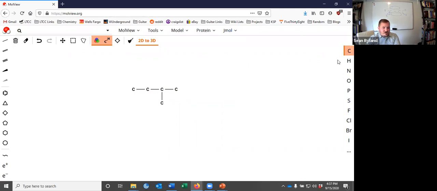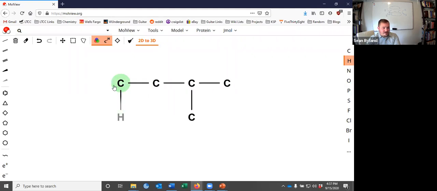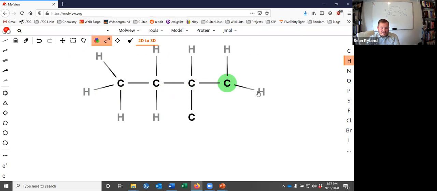Then I just need to go back and click over here and add hydrogens and do the same thing until every carbon has four bonds. And it doesn't like to do things at 90 degrees to each other because that's not how the real world behaves. Nothing's 90 degrees in three-dimensional space. So it's going to try and put them off at other angles. When you're doing the complete structure like this, it won't even let me put it at 90 degrees.